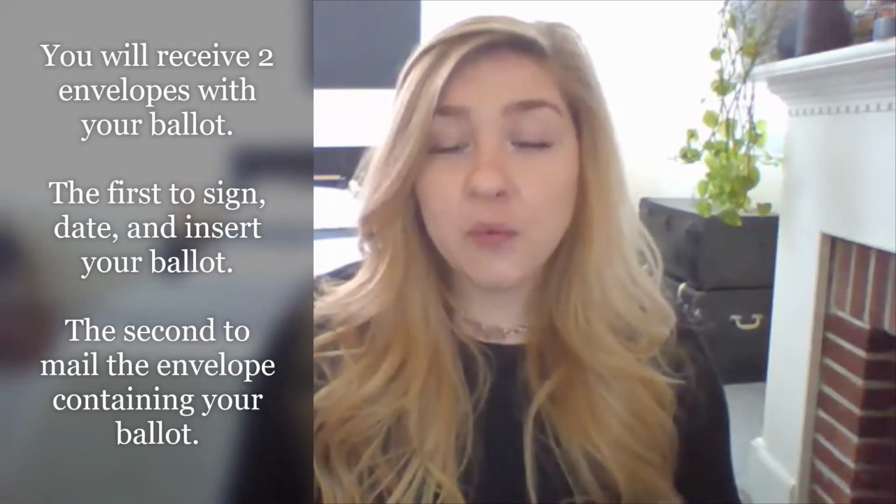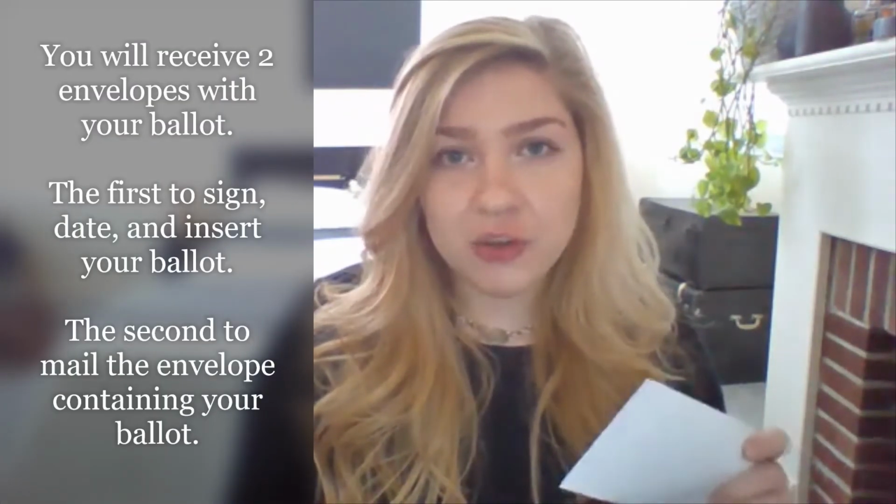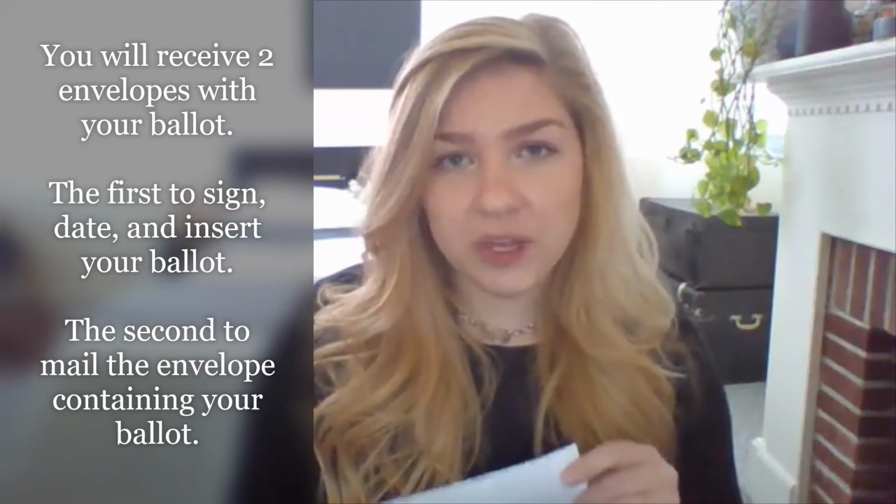Every single person throughout the county's ballot is going to look a little bit different depending on what races you have on there, depending on what county you're in. The layout might be a little bit different, and marking the ballot also varies from county to county. But the one thing that's universal in all counties is you'll actually get 2 envelopes in your absentee ballot packet. And one envelope is what the ballot actually goes in, and you'll have to sign the outside of the envelope.